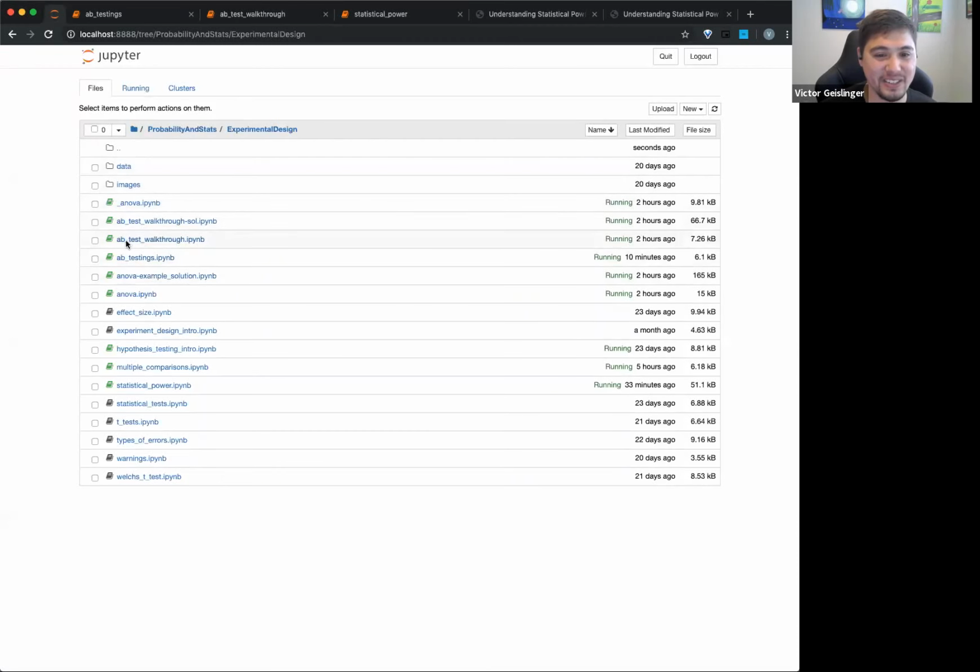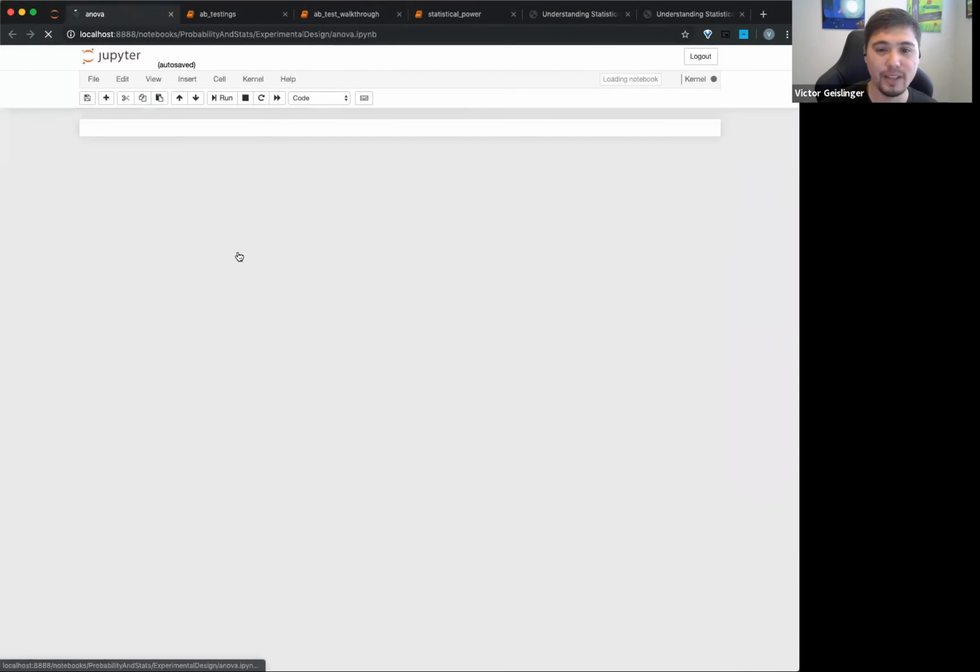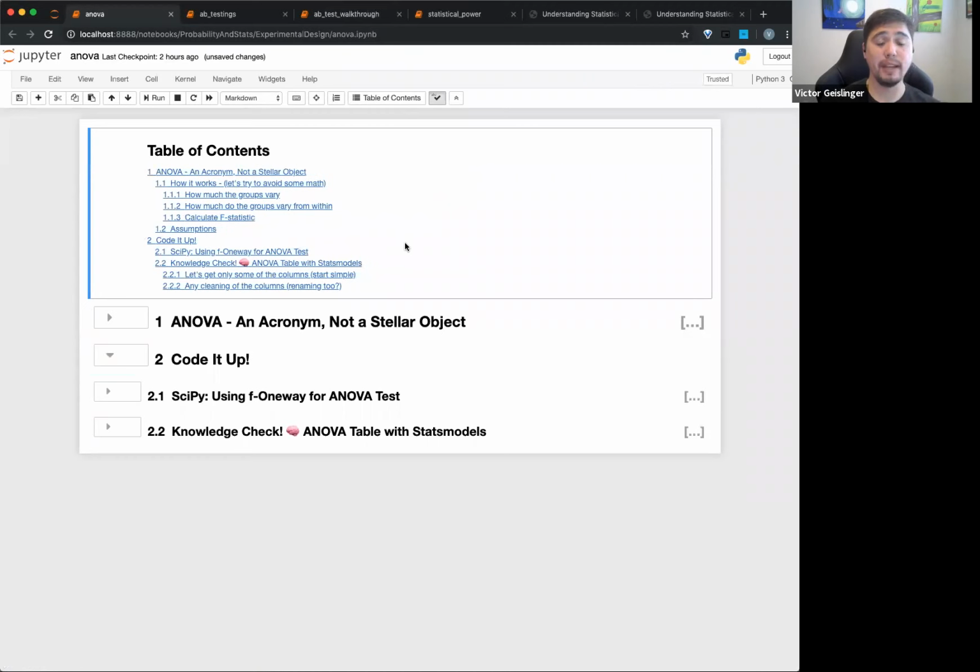So let's go ahead and do Anova. All right, so I will be up front. Anova can be kind of difficult to wrap your head around, but one thing I think the curriculum doesn't really explain well by itself is that Anova really is just like t-tests. Really, Anova is just another generalized linear model, also abbreviated GLM. But basically just know that Anova really is just using multiple t-tests.